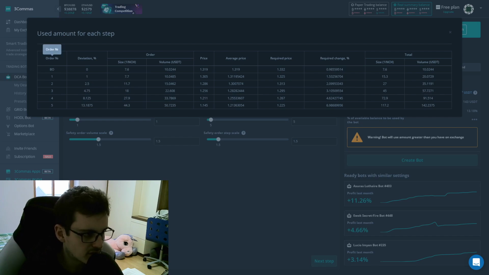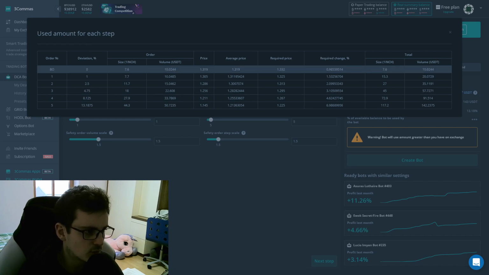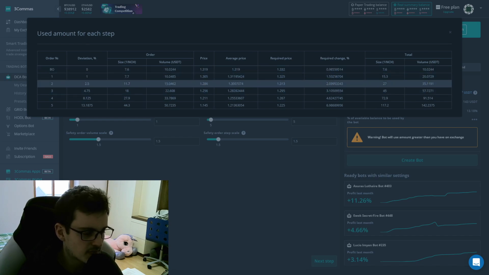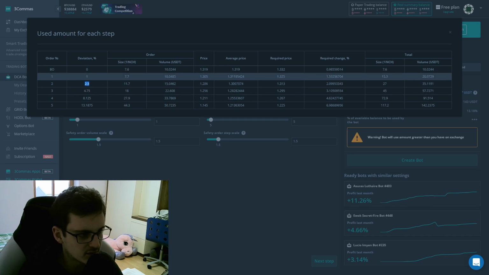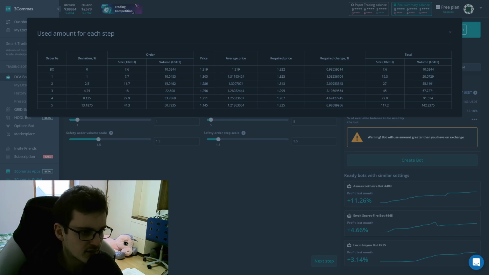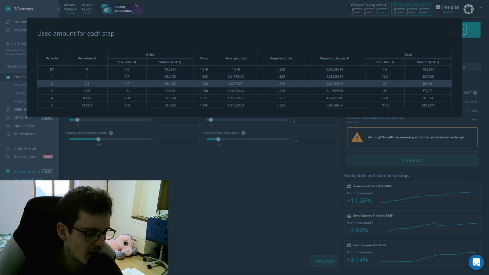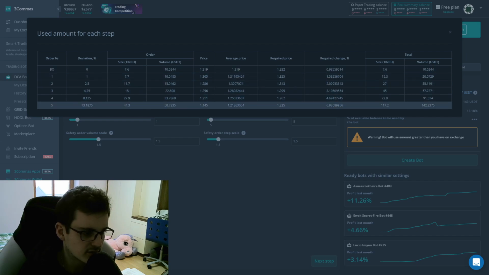So we have all the order numbers starting from our base order and then numbered all the safety orders. We can also see the deviation where those orders are executed. So you can already see from 1 to 2.5, we have the step scale with 1.5. And then the gap between the safety orders gets bigger each time.